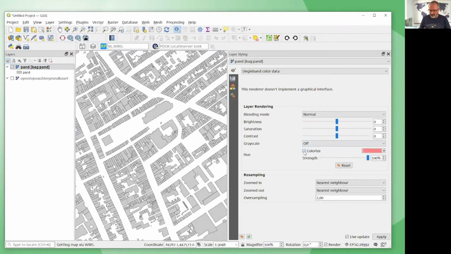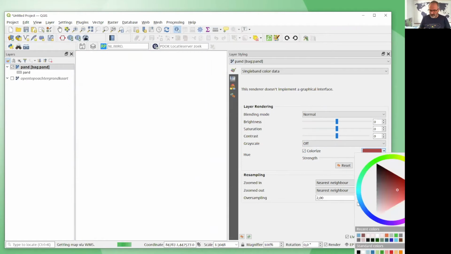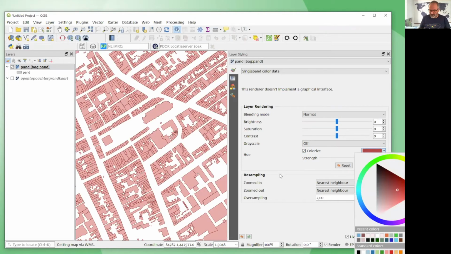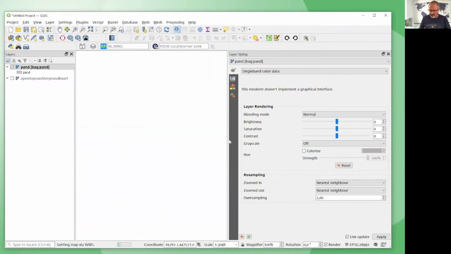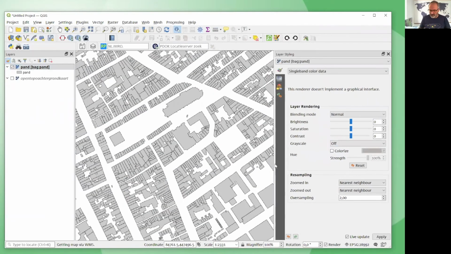And I can colorize it. So if I want my buildings to be a different color, I can add some color to it. But it's kind of a post-processing thing and nothing else. I cannot, for example, say I want the buildings from before 1900 to be a different color than the ones from after 1900. So that is a WMS.